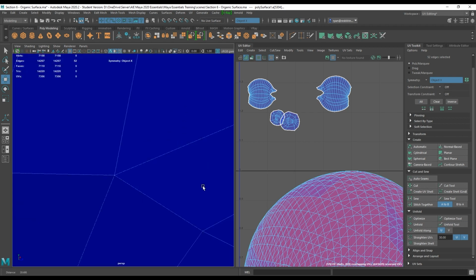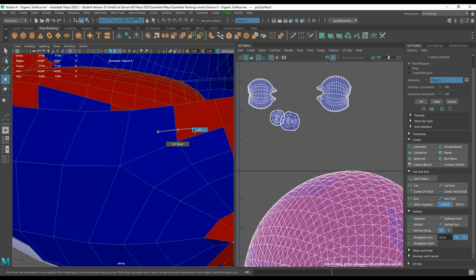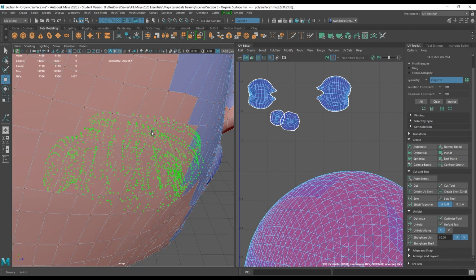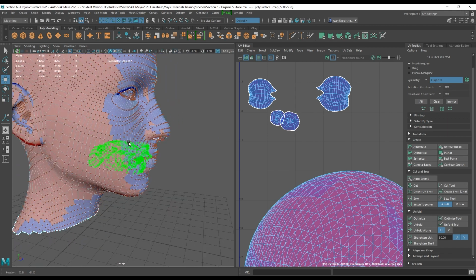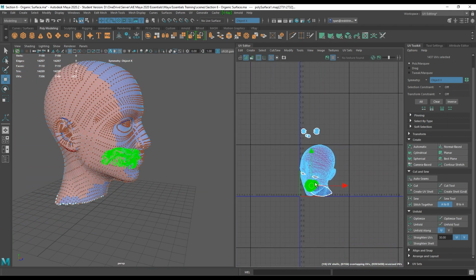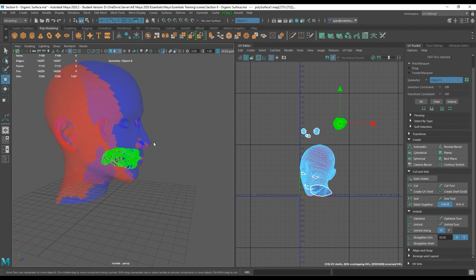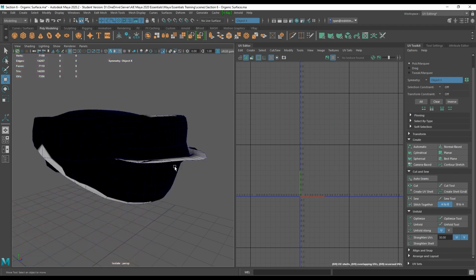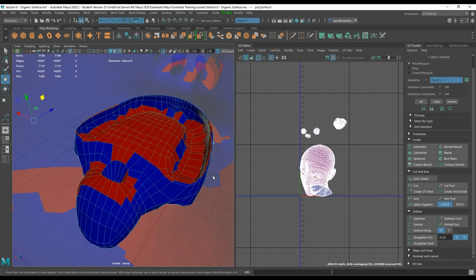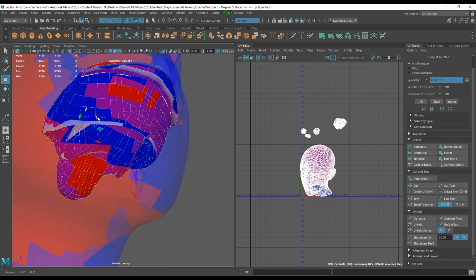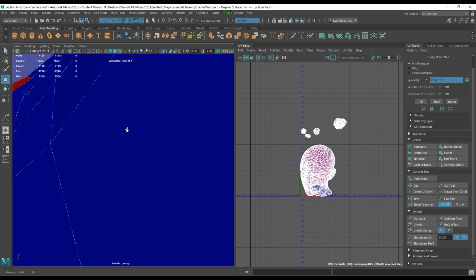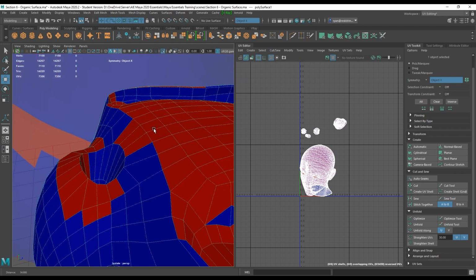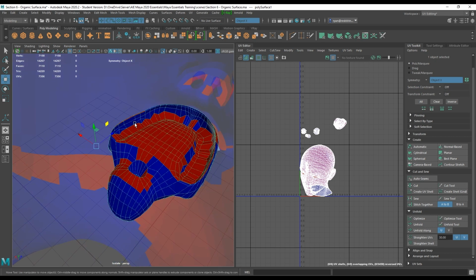Now because the inside of the mouth is a different island, I can go into UV mode, select the inside of the mouth, which seems like a lot of topology. Then in here, move that out like that. I can also press Control 1 so that I only see the mouth section that I have here. Now by using this isolate selection option, I can go in and do some UVs on that without having the outside of the head in my way.